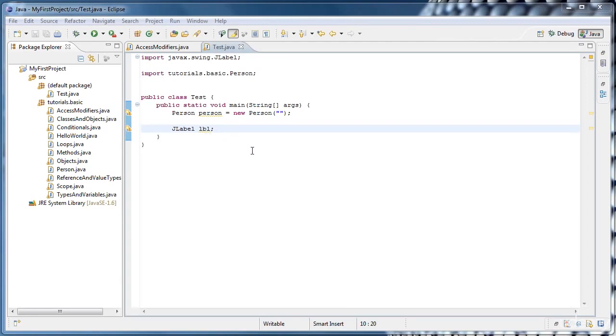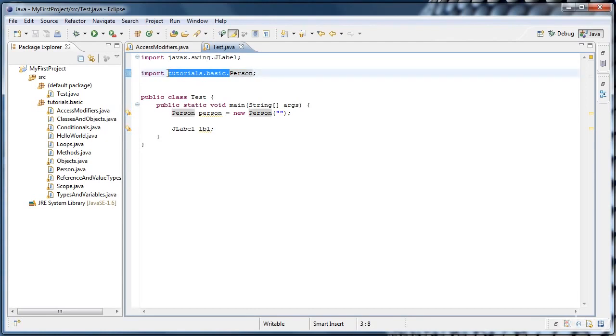The way you would do it is to use what's called the fully qualified name. And what that is, is taking the package, in this case it would be tutorials.basic, and placing it before the type, and we also place it on the constructor. And now, if we do things this way, we no longer need our import statement.